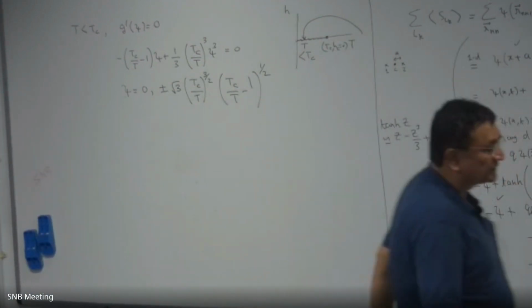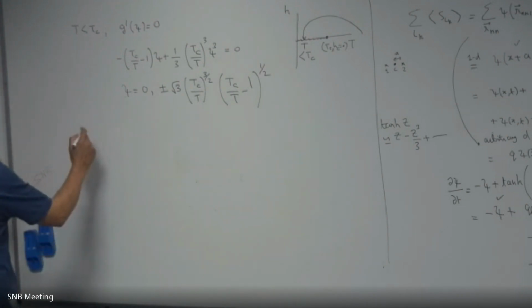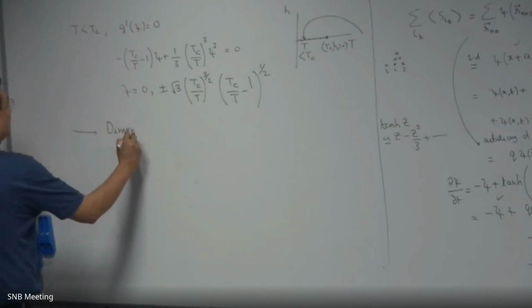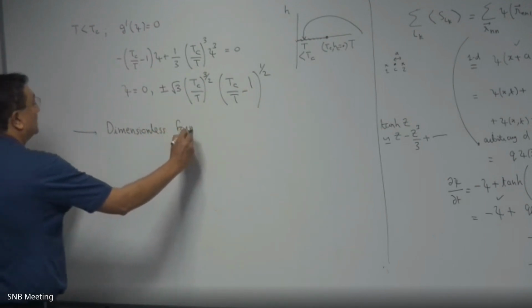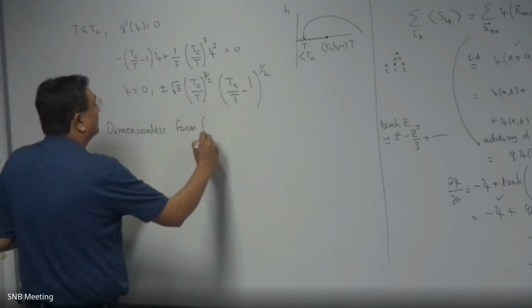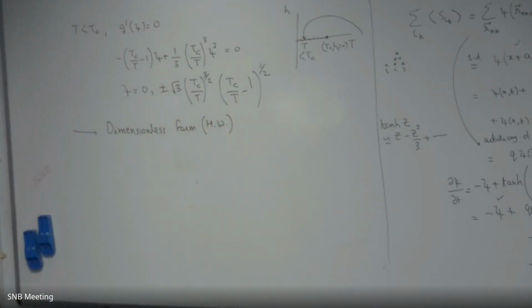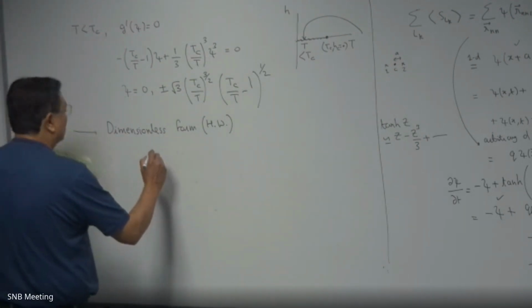That's the TDGL equation. I'm going to put it now in a dimensionless form. I'm not going to do the effort out here, but basically you have to identify the dimensionless form. I'm going to leave that as a homework problem. Actually, it's given in some PDF I'm going to circulate. But nevertheless, work it out as a homework problem. You have to identify the natural scales of time, space, and the order parameter.